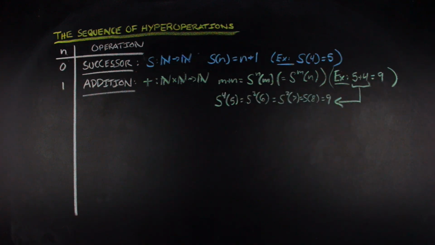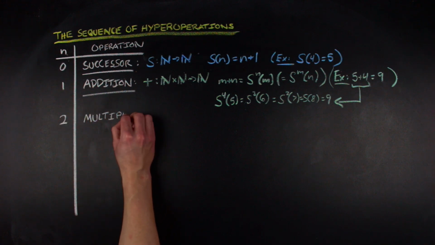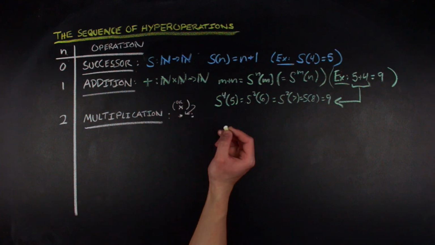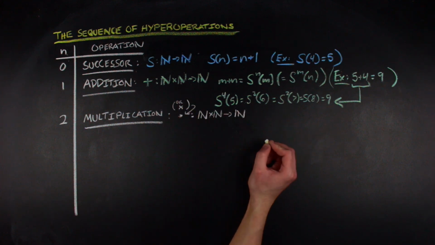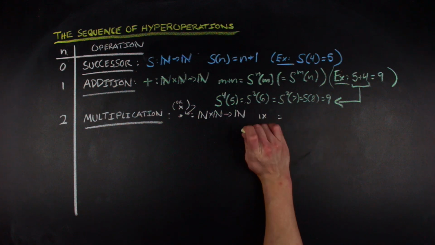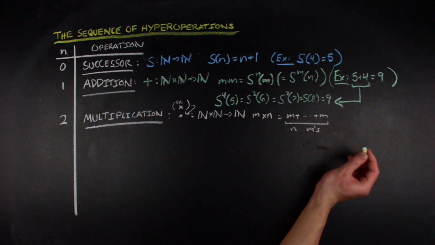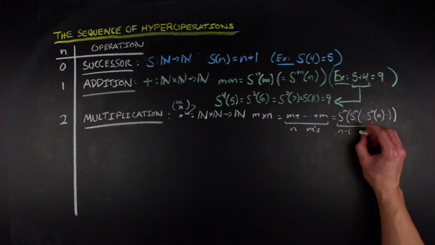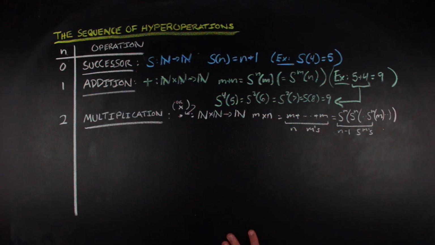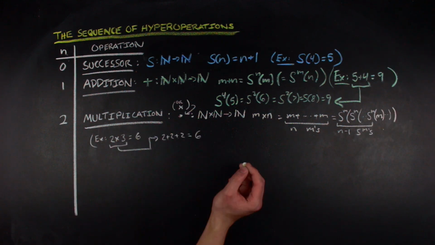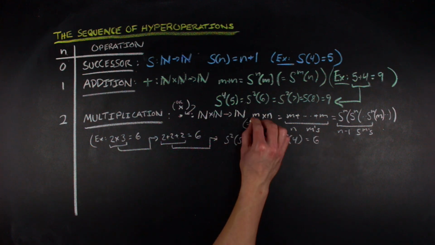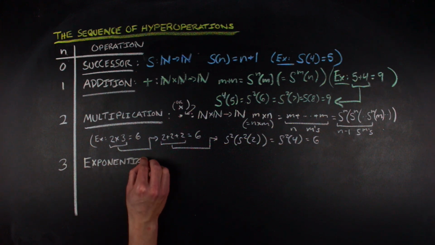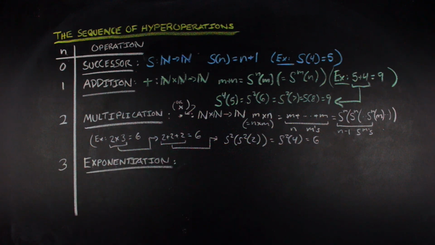After addition, you can probably guess that the second hyperoperation is multiplication. Much like addition, multiplication can be defined based on the previous operation. So when we say m times n, we're just adding n copies of m together. We can also write this in terms of the successor function, which I'll write down here as well. But here it's actually kind of gross to write it out. And for the rest of the hyperoperators, I won't get that granular because it turns out to be a chore to write out those operations in terms of just the successor function.